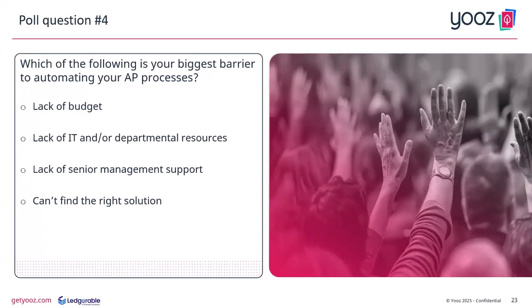A lot of times we hear it's the lack of budget and lack of IT. And I will tell you, from a budget standpoint, we work with companies to figure out the return on the investment, so how and why it makes sense to move forward with AP automation, because you get so much back. But on the IT side, with Use being so integrated into Intacct, the IT requirement from an involvement in a project is minimal. We see the majority of companies have their IT spend less than 30 minutes to an hour from project start to finish, which is a really important piece.